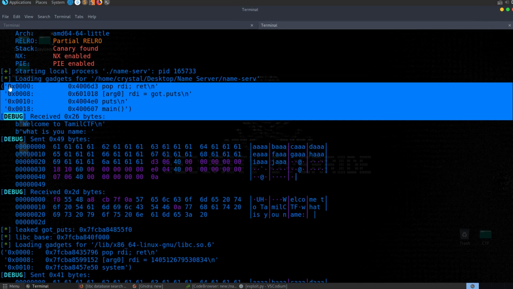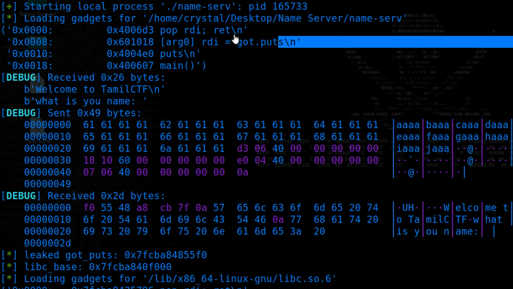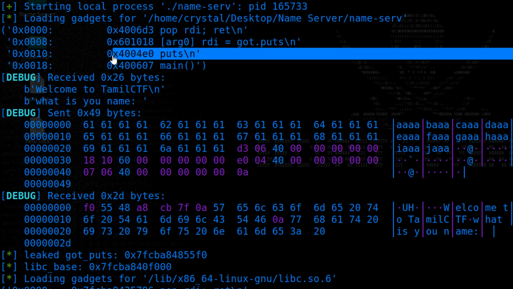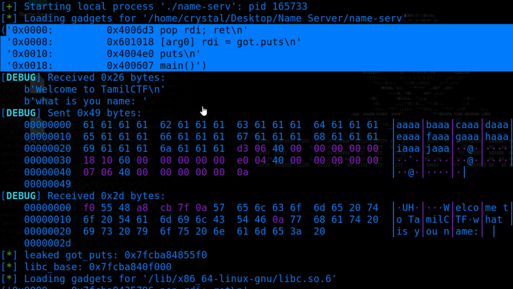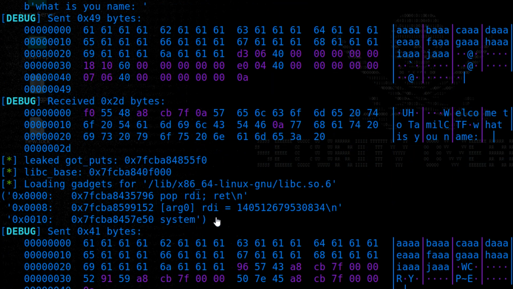So we dumped this out using pretty print, and you can see that it's built a ROP chain, and it's basically gone and found pop rdi. It's put into the RDI register the GOT puts address, then it's called puts and put that out to the screen, and then it's called main. So everything that we did is done automatically. And then it gets to the second ROP chain, and because we've updated it to the Lib-C library, it calls pop rdi, and then in the RDI it puts the address of /bin/sh, and then it calls system.